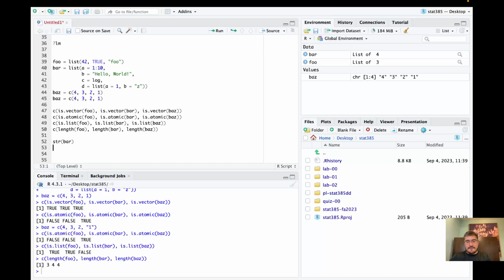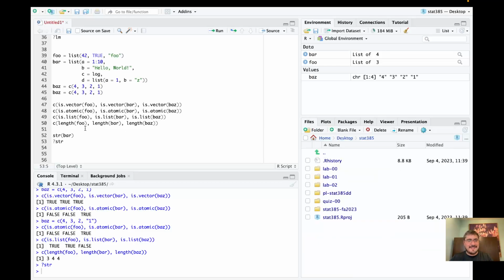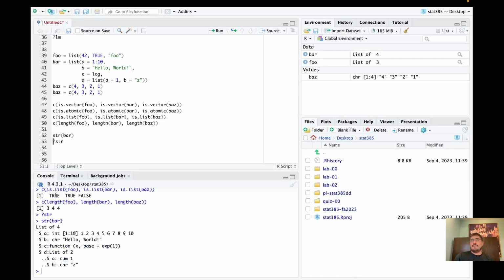So the structure function, I think it's str, right? It displays the structure of an arbitrary R object. Cool. Okay. See, I get confused. I need to use the help command to see what I'm doing. Okay, so the structure function will display some information about each of the objects inside of a particular structure, in this case a list.